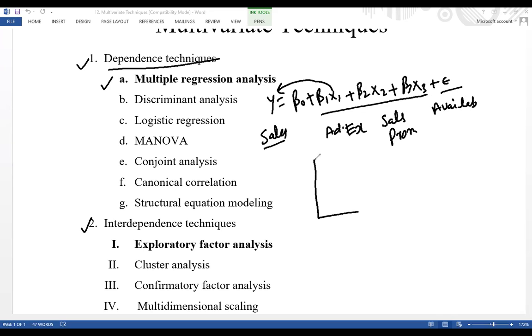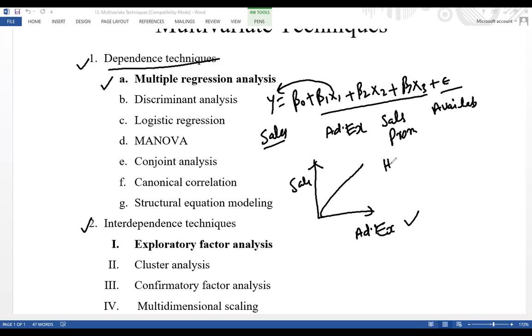So in a dependence relationship, our purpose is to find out the relationship between two or more variables, meaning as we increase the advertising expenses, our sales also increase. It means sales depend on advertising expenses. So it's a dependence relationship, and we can test the hypothesis also.